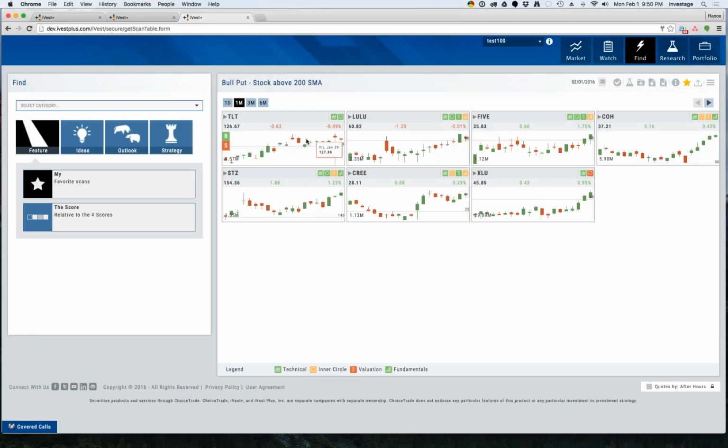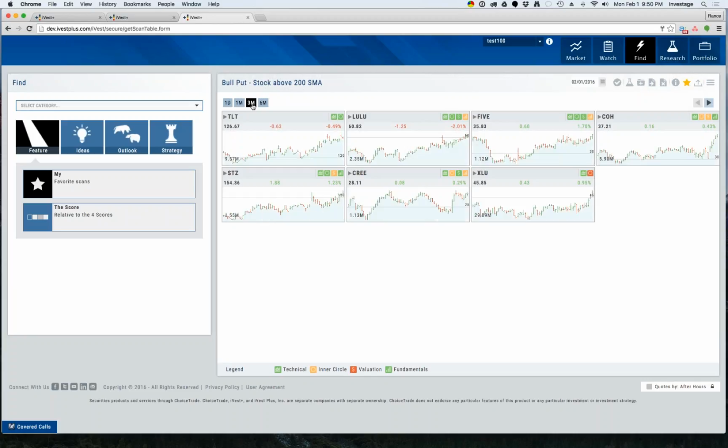Yeah, all of these are looking. This one's a little more on the, I would kind of say, stagnant side, but stagnant to mildly bullish on all of these. If I want to see what it's relevant to the longer term, I got my 3-month view right here available to me as well. So what a quick way to be able to do some analysis on this.